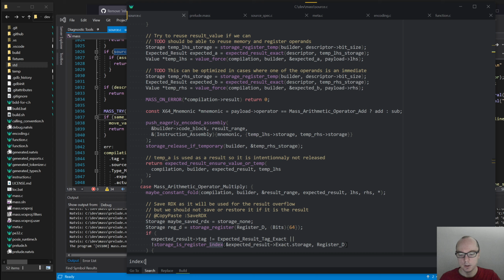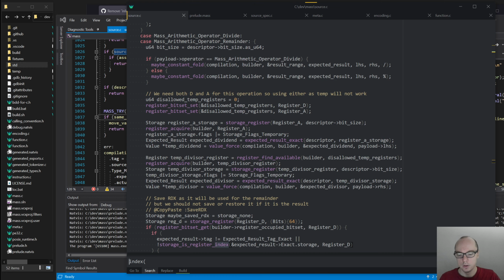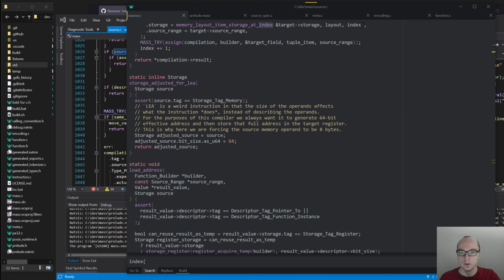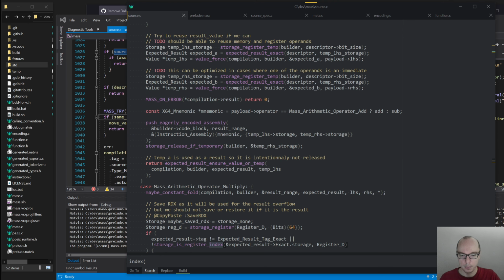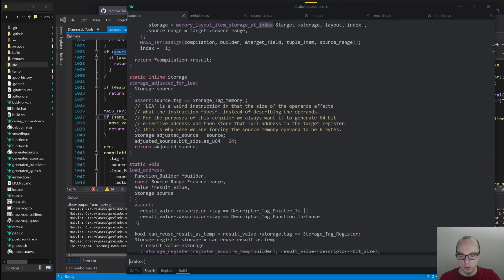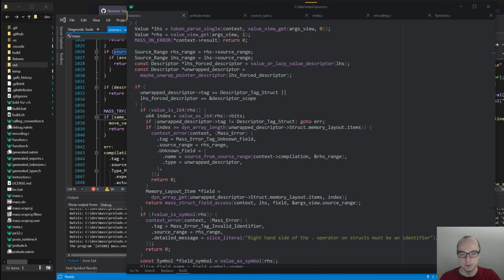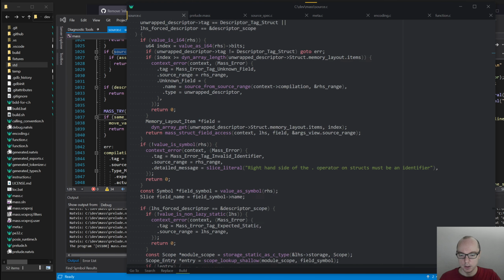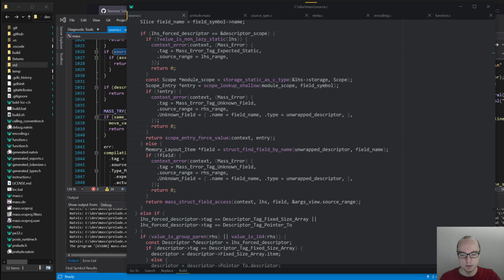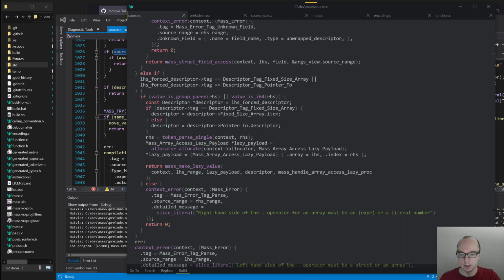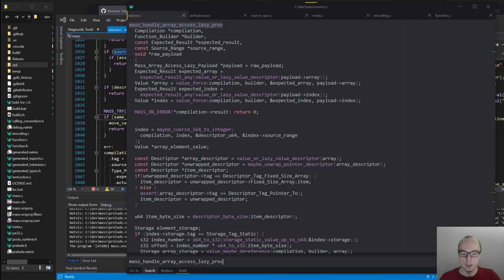Index? Okay, dot operator. What are we doing here? Are we dealing with the arrays? Struct field access, struct field access. Alright, handle array access.